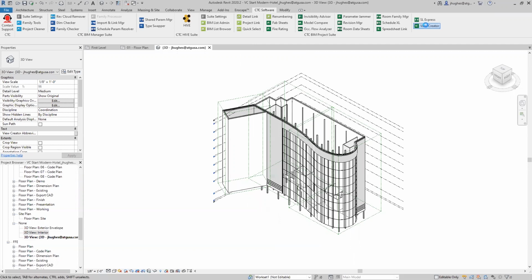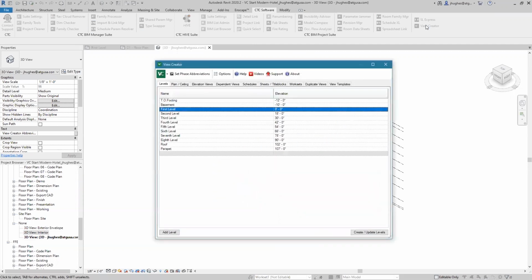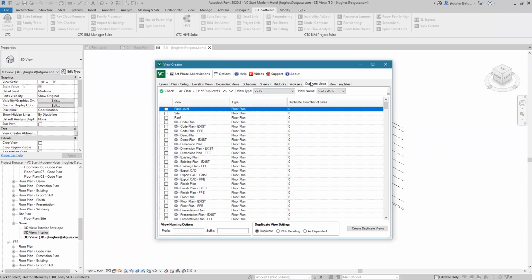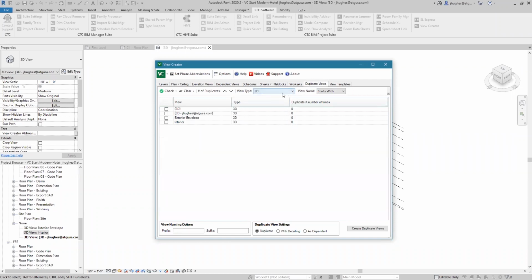Maybe not so much faster than actually finding them if you've got a new sort order for a presentation. All right, so that's work sets. Duplicate views. You can duplicate any kind of view that you want to jump into. I actually could have done this with 3Ds and generated several iterations of those. If I wanted to just show a few different exterior envelopes and maybe I have some different design options.